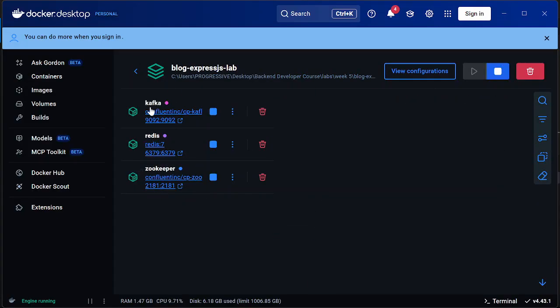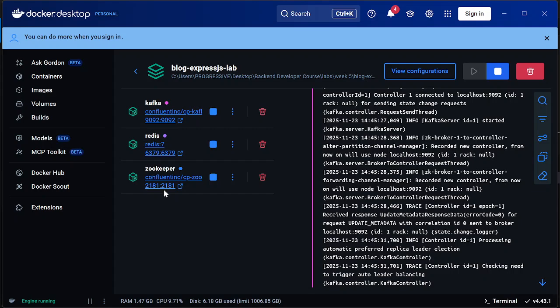These are the containers here: the Kafka, the Redis, and the Zookeeper. Immediately Docker starts up, it's going to start up all these containers, right?